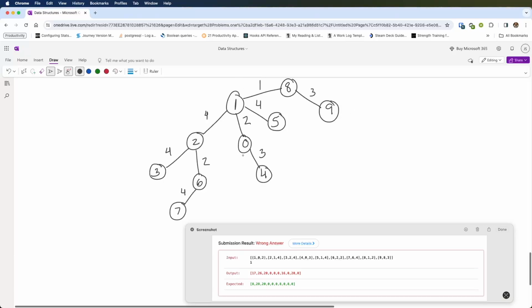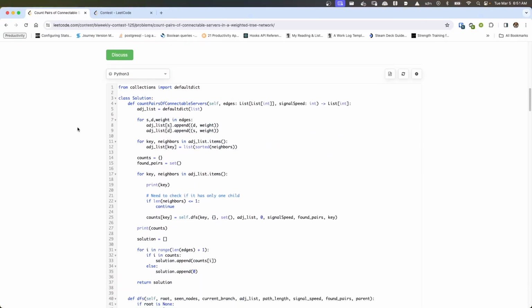So I think what's happening is, say we go to 1, right? We count this as our current branch. However, when we get back to this 1 from this DFS, all of these nodes are counting the nodes on this side as nodes that they could potentially pair with, which for our logic is wrong. We do not want that to happen. But I think the question is, how do we actually prevent that? So, how do we prevent this?